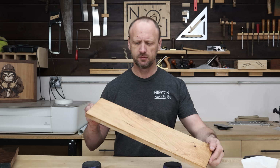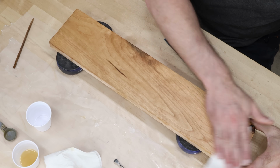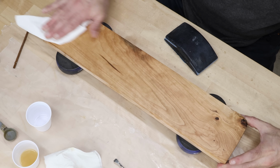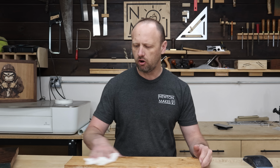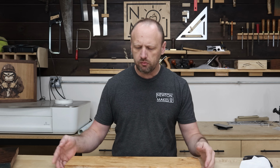New day in the shop. These boards look really good. Now, I didn't have to let these sit all night. I could have come back just a couple hours later, but it was late, so here we are. First step is I'm gonna take a rag and wipe off the surface to make sure there is no oily residue. There probably won't be because we didn't use a ton of oil, but you never know.